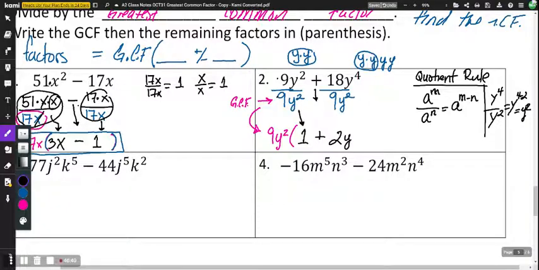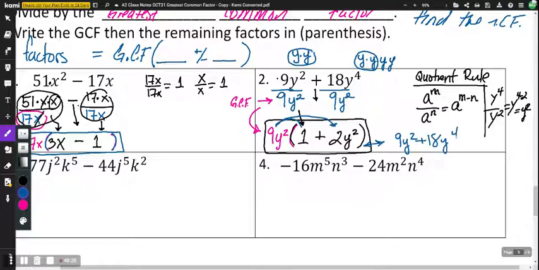So right here, we're going to have 2y squared. So now this is our factor. We're going to use these factors later on, but let me show you what we're doing here. If I multiply 9y squared times 1, I'm going to get 9y squared. If I multiply 9y squared times 2y squared, I'm going to get 18y to the fourth, which is what we started off with. So we're not really solving anything. We're just finding a different way to write it, because later we're going to use this to find something else. So we want to get it in this form. That's all we're doing here.